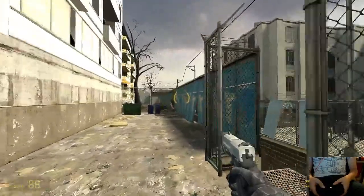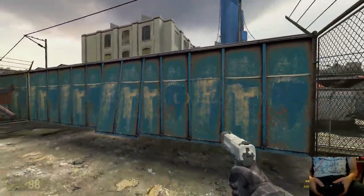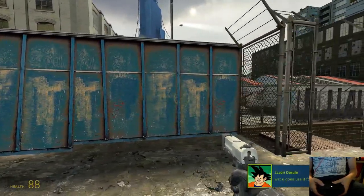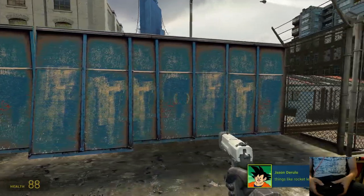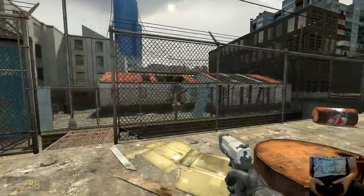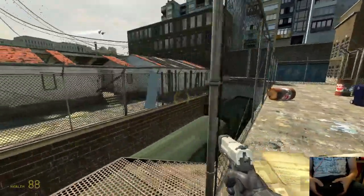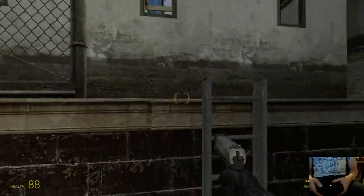I'm sort of using my left stick movement to control my aiming, and it works pretty well because when you're using a controller, you've got more precise movement in that you can control your speed with your analog stick. So I'm sort of adjusting my aim with my movement as I get the basics down with my right trackpad. So I really actually am coming to like aiming with this controller.